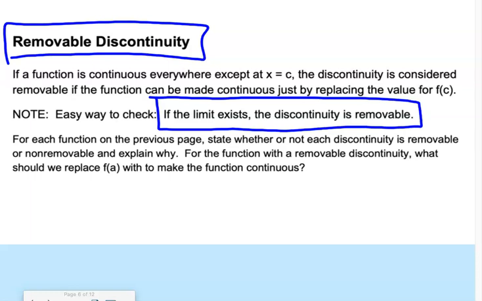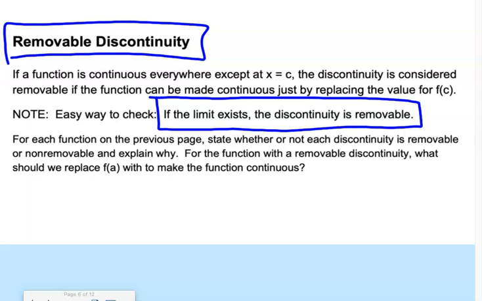There are 3 types of discontinuity. So there's point, line, and jump. Some call them point, jump, and infinite. Whatever, different ways to say the 3 different types of discontinuity. Basically, point discontinuity means you have a hole in the graph. Doesn't matter if there's a dot there or not. If there's a hole in the graph, that's called a point discontinuity because it occurs at a point.